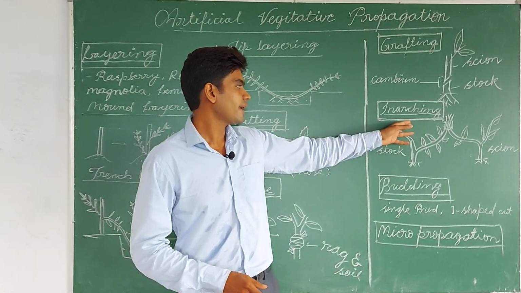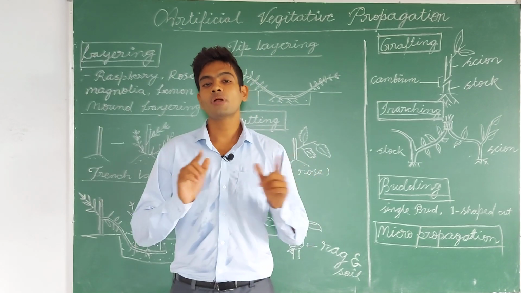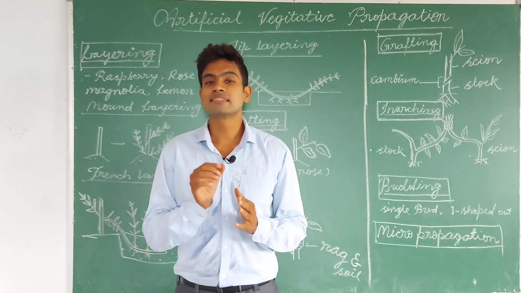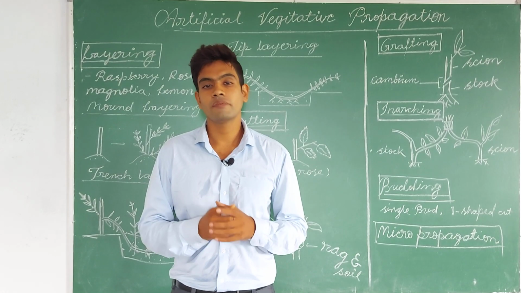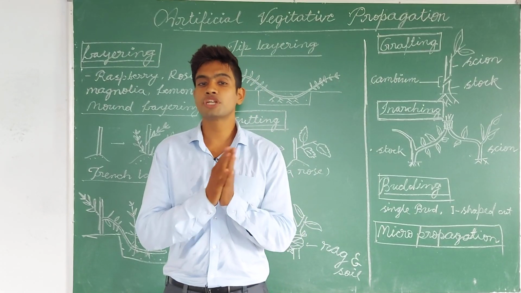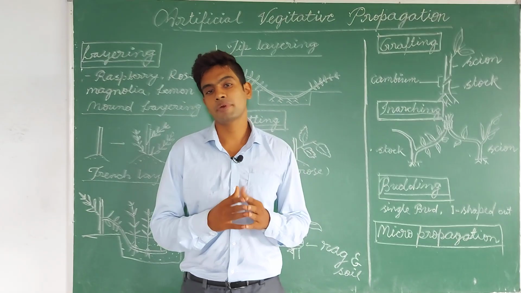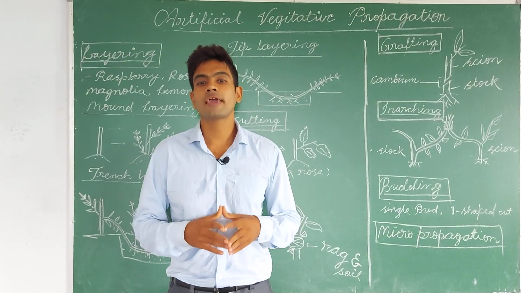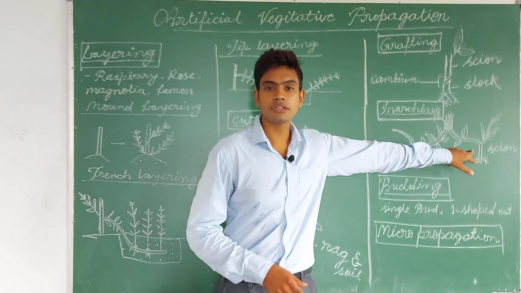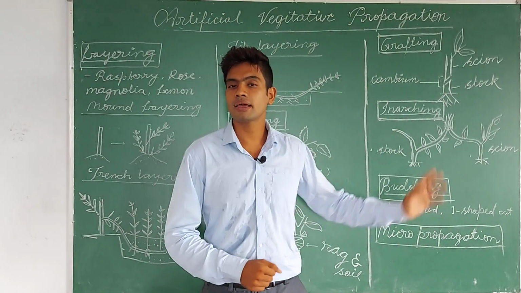After grafting, the next type is enarching. Enarching is a method in which two branches of two different trees are joined together by first chiseling them and then tying them with a rope. Both the chiseled branches are tied in a manner that the cambium tissues of each are in contact, and after some time a common cambium layer is formed. After the formation of a common cambium layer, the stock plant is cut above the joint and the scion plant is cut below the joint. So in this way, this artificial vegetative propagation is done by the enarching method.